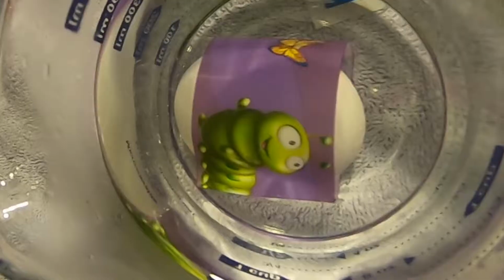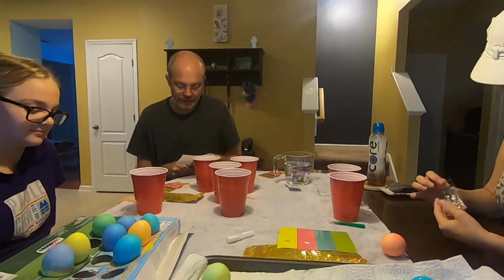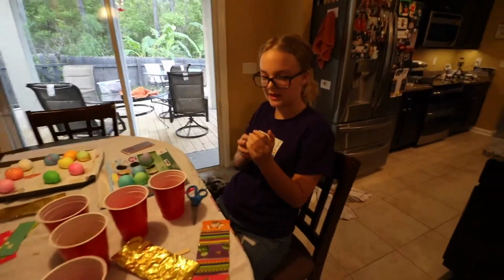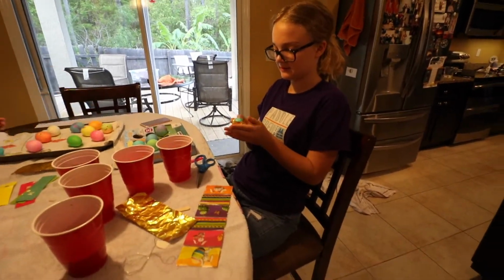This said hot water. I made it hot. This said stick it in. It is doing nothing. It should be shrinking. It does not appear to be shrinking. She wants the chicken on the chicken egg for the Easter chicken. Yes. This did nothing. And it's hot. It doesn't really stay unless you fold it over, which makes it look like this. Well, you have to cut it. I did. You have to cut it much smaller.